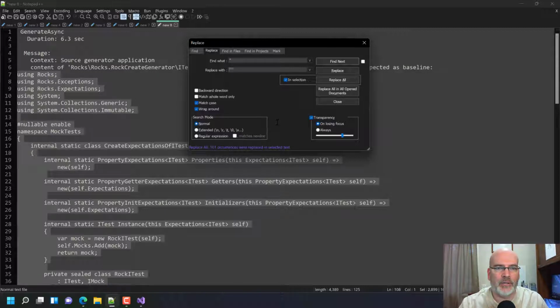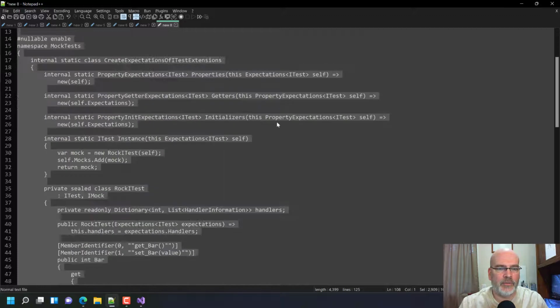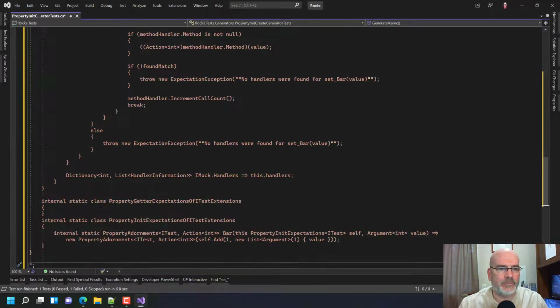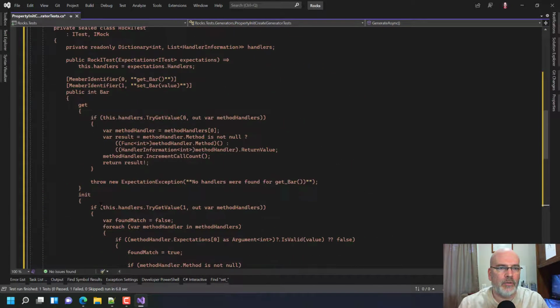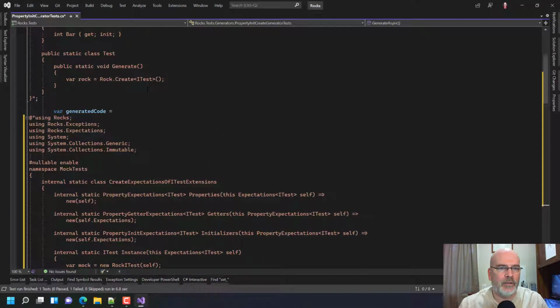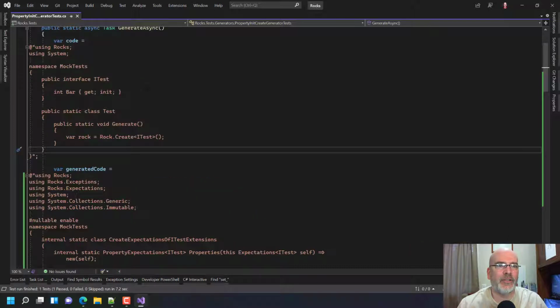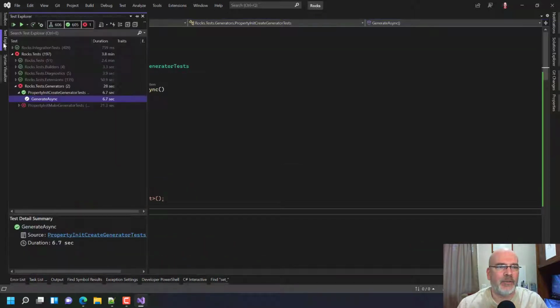And now let's do that to that. So that should have fixed those. Let's put that in here. So now we have an init, we have a get. Let's see if this all builds now, because remember, the way that the helpers work is that it's actually going to build the code as well. And so everything should work. And it passes. Yay. There was much rejoicing.